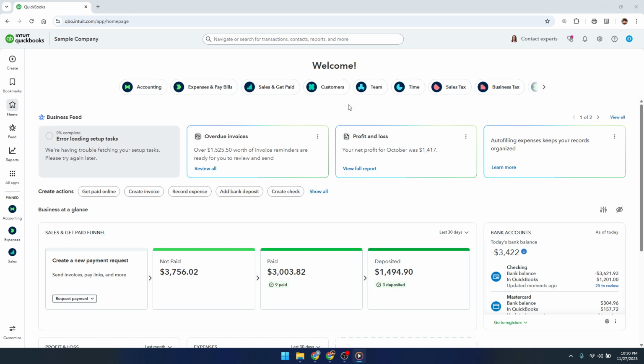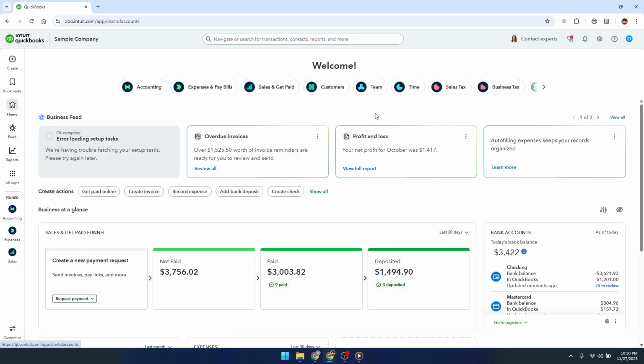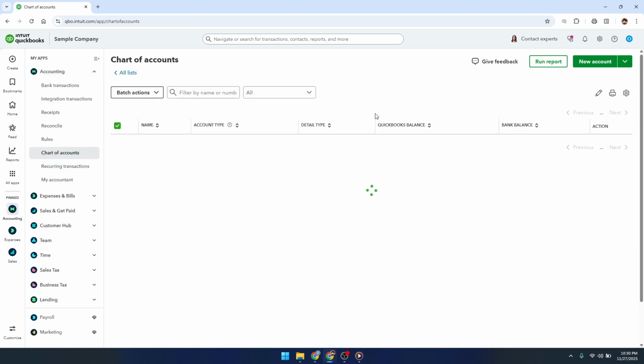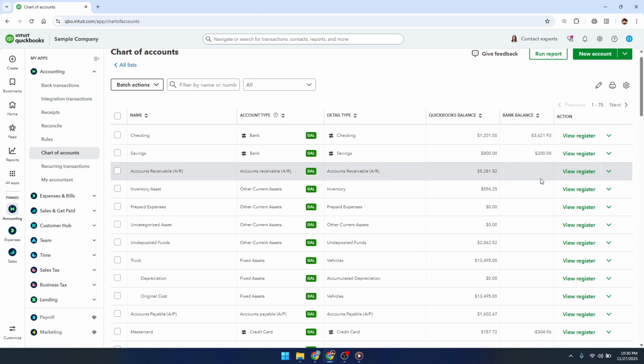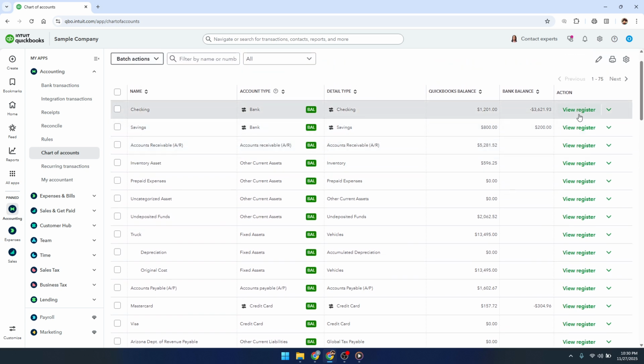the exact numbers. First, open QuickBooks Online and go to Settings, then Chart of Accounts. Locate the specific bank or credit card account you're trying to reconcile. If you have similarly named accounts, double-check the type to be sure you're in the right one. Next, open the account's register by selecting View History or Account History. This shows every transaction that has ever hit that account inside QuickBooks.